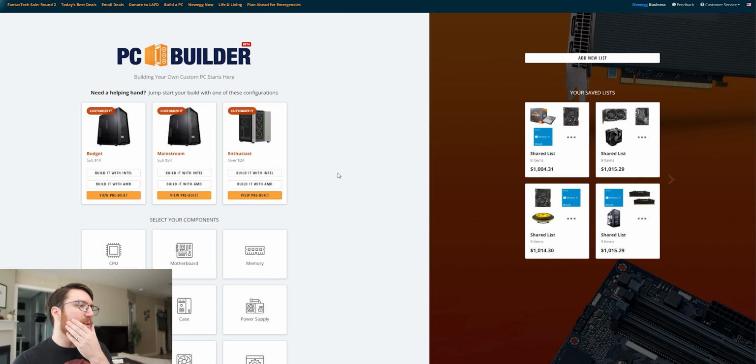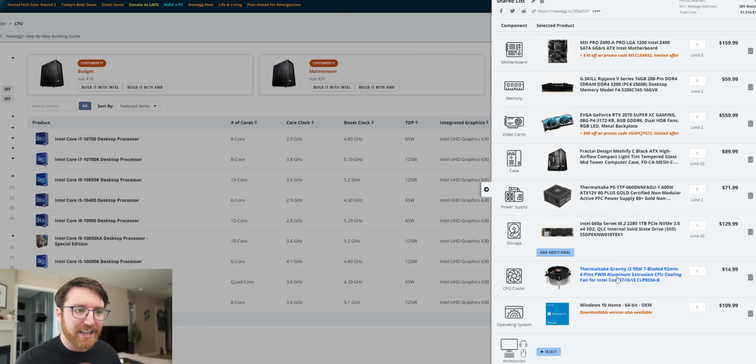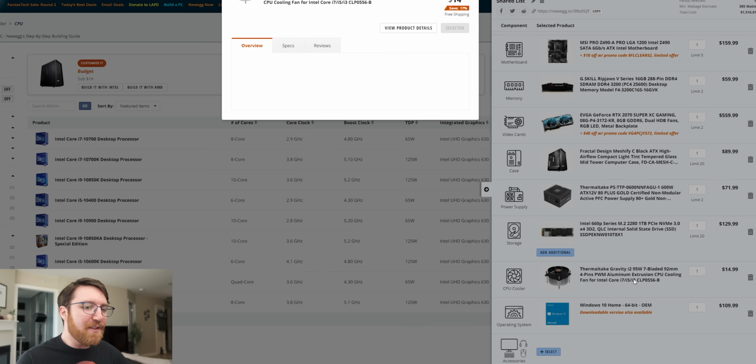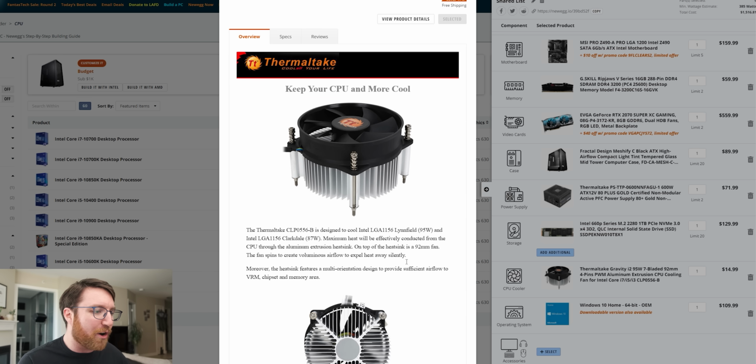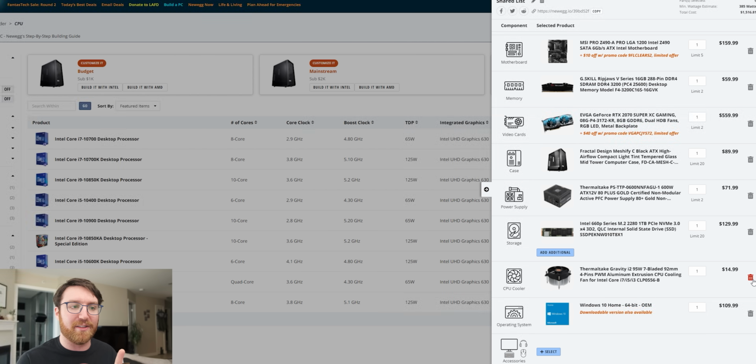But let's have a look at the other price points. Let's go to Newegg PC Builder and have a look at the sub $2,000 Intel system. And it doesn't look too bad for us. Oh, what cooler is that? The coolers keep getting worse. What is this? They start off on such a strong point with the Hyper 212 Black, and then they use this for an 8-core 16-thread CPU. I don't know how that slipped through, but that's definitely not good. You should get rid of that.